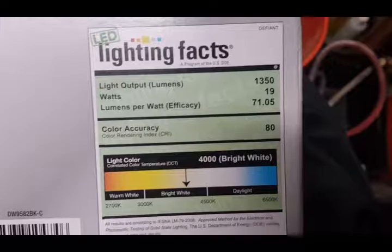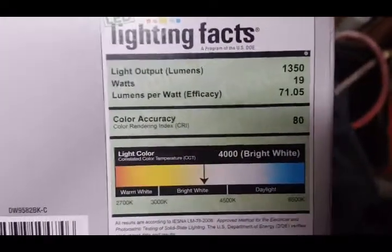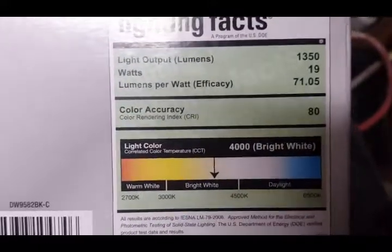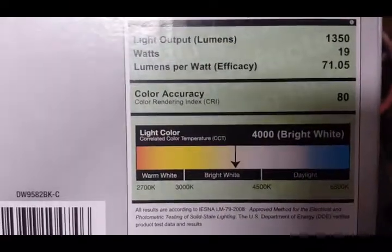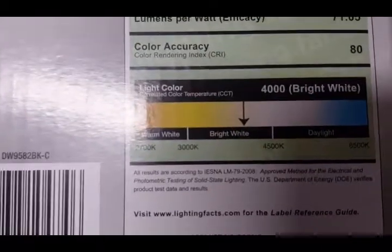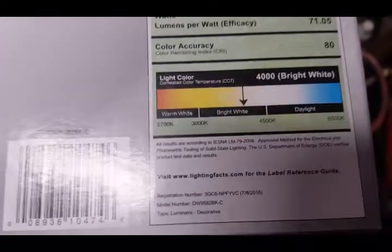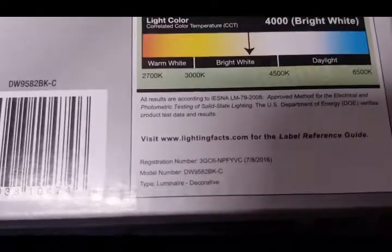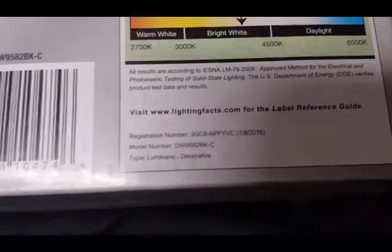Okay, so here's our lighting facts. Light output lumens, 1350. Watts on the LED itself is 19 watts. Lumens per watt efficiency, 71.5 lumens. Color accuracy is about 80. And we're right in the range of bright white and soft white. It looks like a 4,000K light. Let's see. That's some lighting facts.